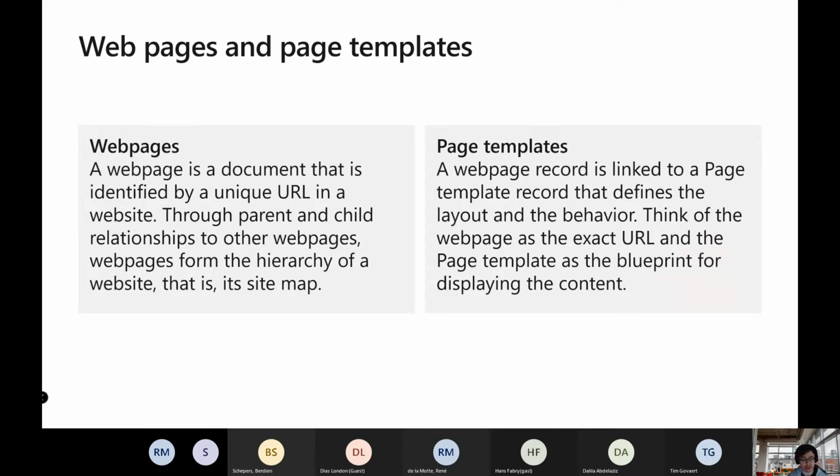Then to help us in terms of managing and more easily ensuring consistency across our different web pages on the portal, we can have one or several different page templates set up that we can then link to a web page. This will help define things such as the layout, the behavior, what header or footer to use, or various different things we can define as part of this. We can best think of these perhaps as the blueprint for each of the different web pages that we set up.